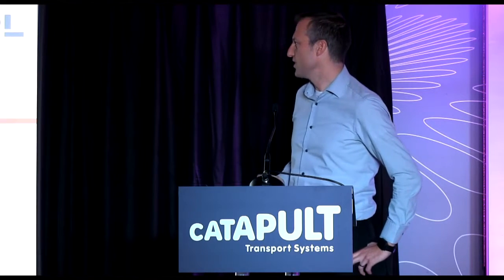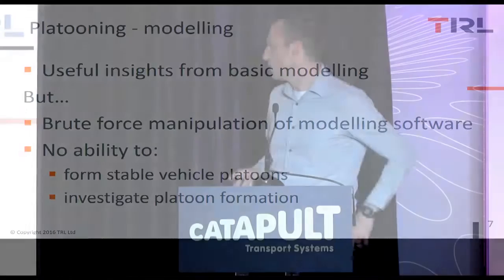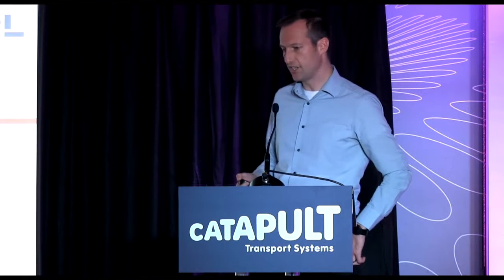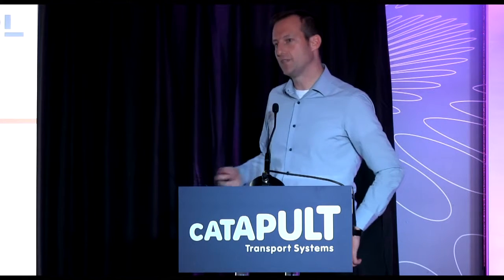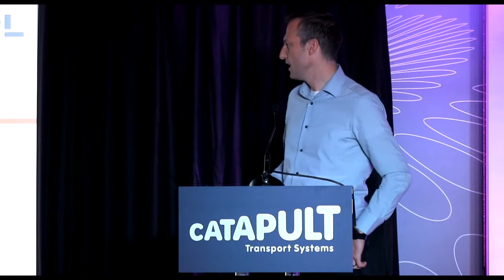But this wasn't without challenges. It was a really difficult task to manipulate the model to do the kind of platooning we wanted. Effectively, rather than creating platoons of individual vehicles, vehicles involved in platoons were joined together to make one very large vehicle to model the platoon's behaviour on the motorway. We couldn't look at the process by which vehicles would join and leave platoons, which would have been very interesting. As we move towards real-world trials of platooning in the UK coming next year, developing the software to enable us to look at those issues and understand where platooning would make most sense on the network would be really useful.